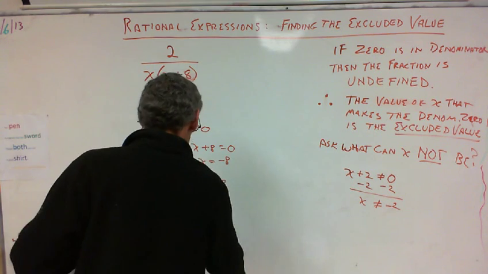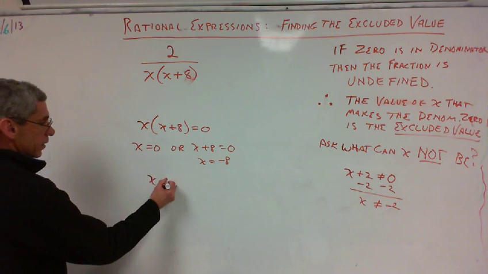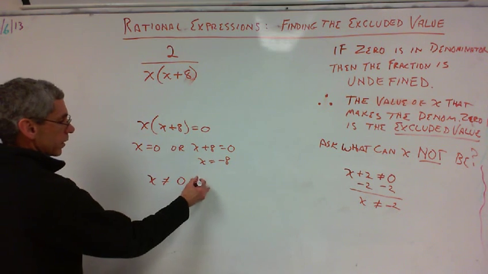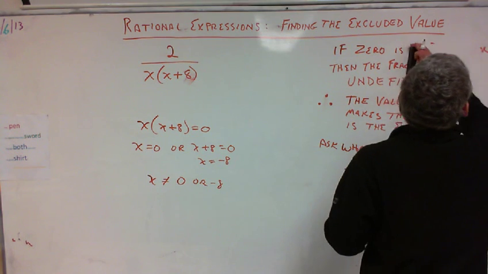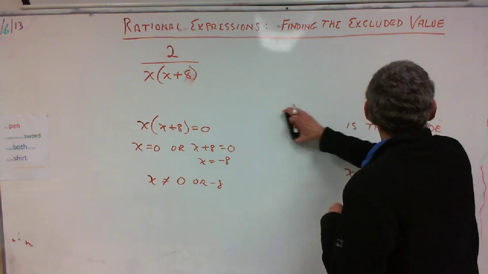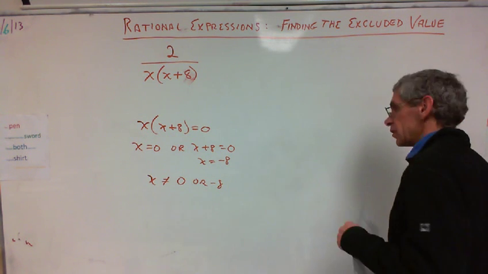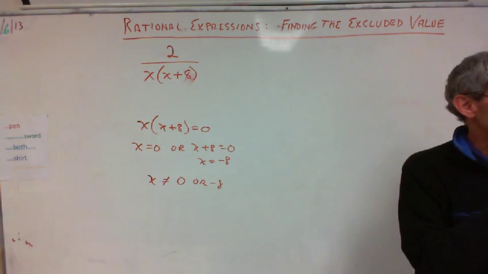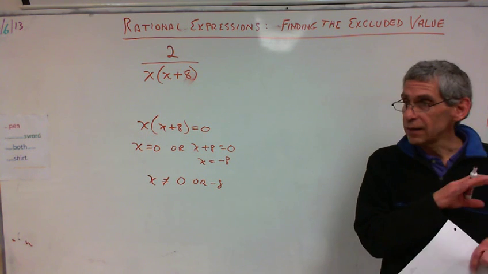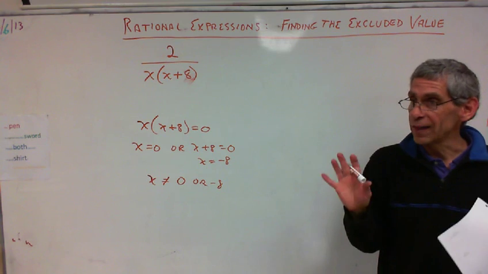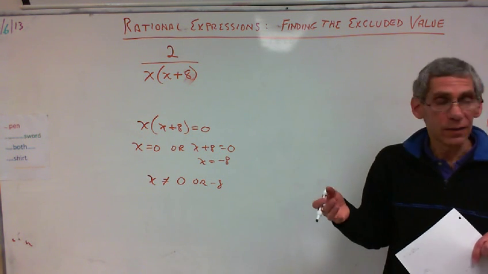You want me to rewrite that? So x cannot equal zero or negative eight. I'm going to erase this side. We're done with all this. It's really not that complicated. Actually it's quite simple most of the time. And I'll show you why. I'll show you an example of where it's really quite simple. It's like everything you know how to do is perfect. That's the hard part. That's 99.2%. The other 0.8% is this. And it's really easy.